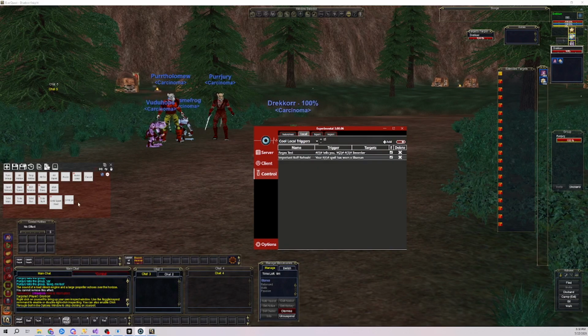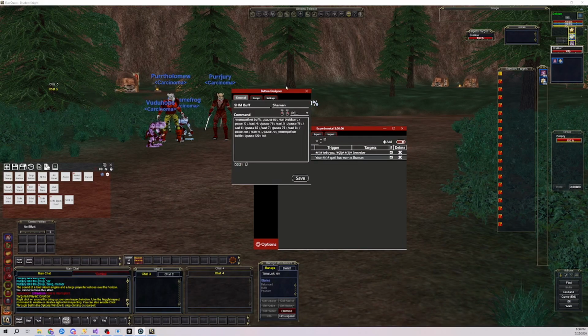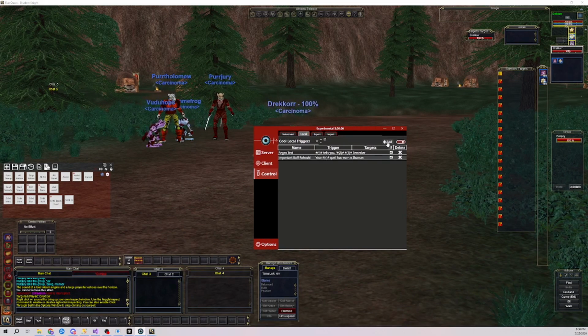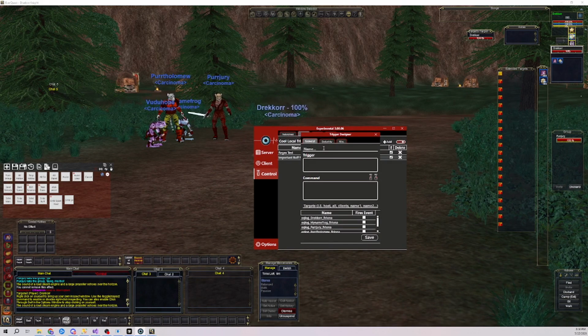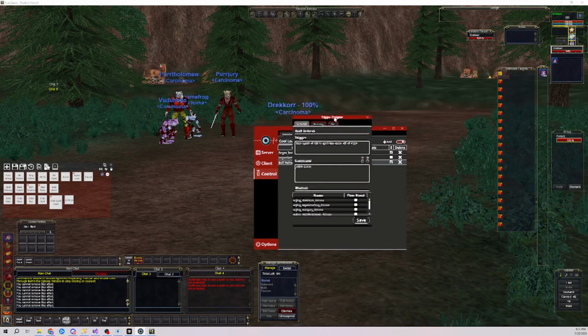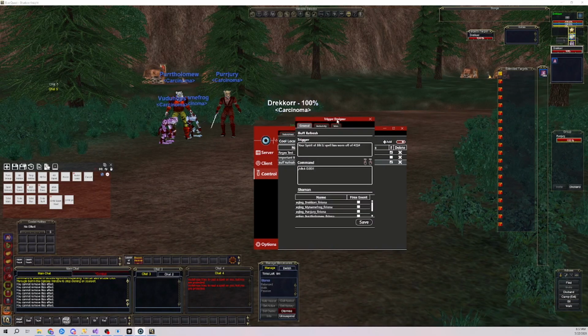So let's return back to that click command that we were talking about earlier. So what we're going to do is we're going to look at this ID here. First, we're going to turn this repeater off. So this is just a regular old button here. Then we're going to take this ID from our Shaman buff button. We're going to come over here in our triggers, and we're going to actually add a new trigger. So we're going to use this trigger to recycle our full buff line whenever the one with the shortest duration expires.